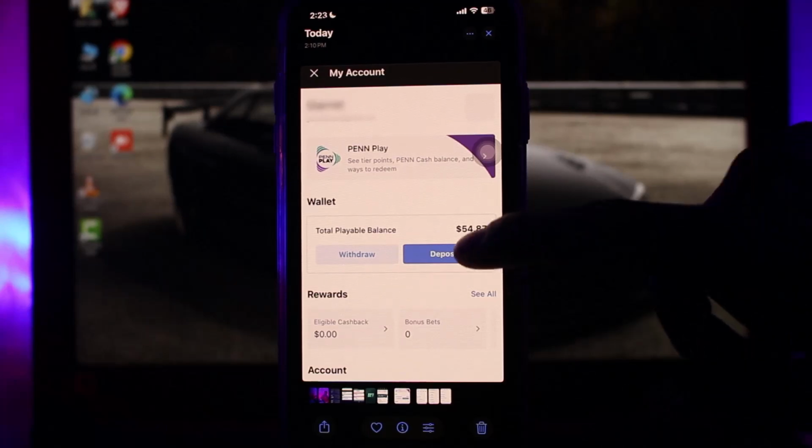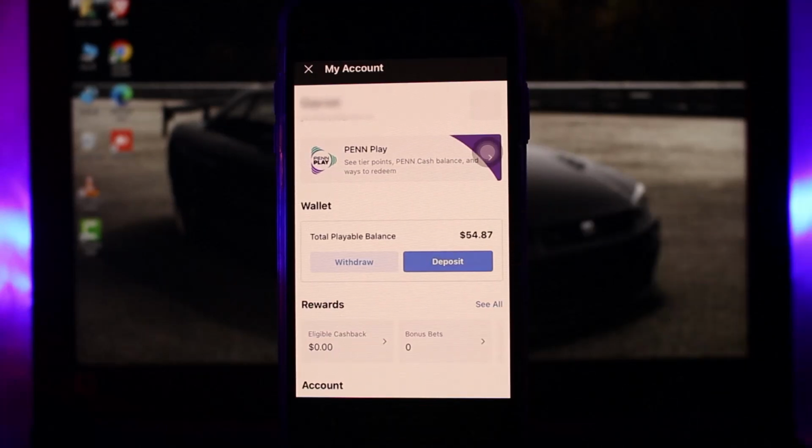Now once you're inside here, what you need to do is scroll all the way down and then locate billing address or payment methods. All you gotta do now is simply tap on that, and once you're inside there, what you need to do in order to update your billing address is simply tap on the plus icon shown on the screen.